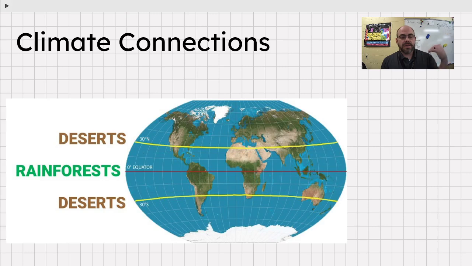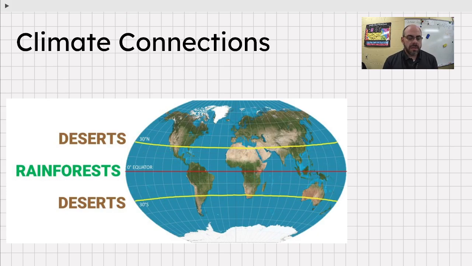Well, as the cold air then dumps, you're still close to the equator, so you have lots of sun, but you have really dry air. So you have deserts, right? Lots of sun, lots of dry. And so you have deserts near the tropics, and you see it on the map, the yellow lines. Definitely in the northern hemisphere more so, where the Sahara and the Arabian Desert are, but you also see that in the southern hemisphere, in South Africa, in South America, Chile, Argentina, and in Australia as well.